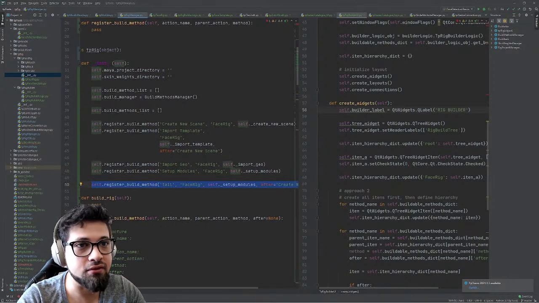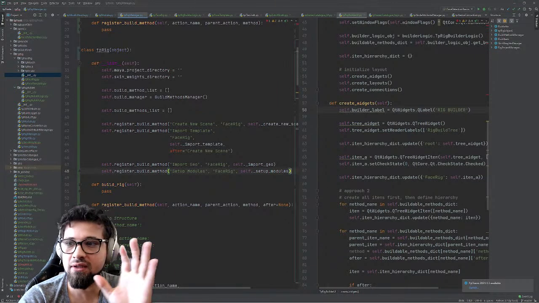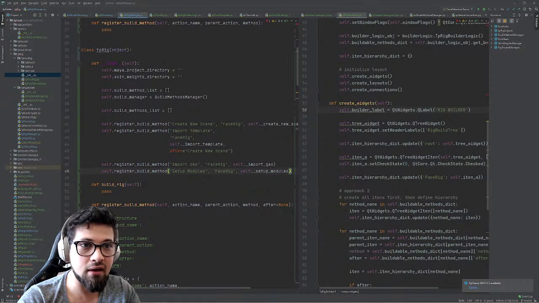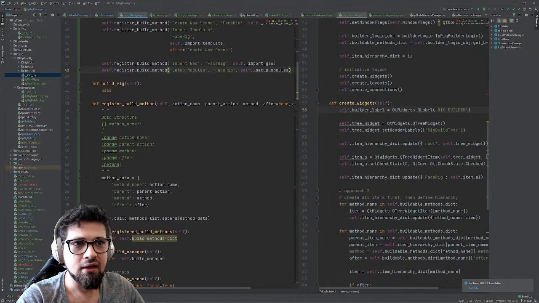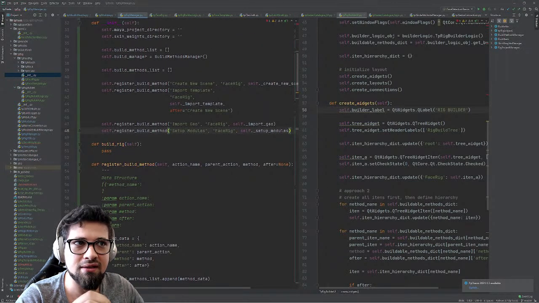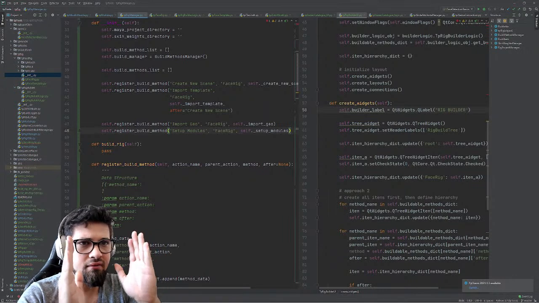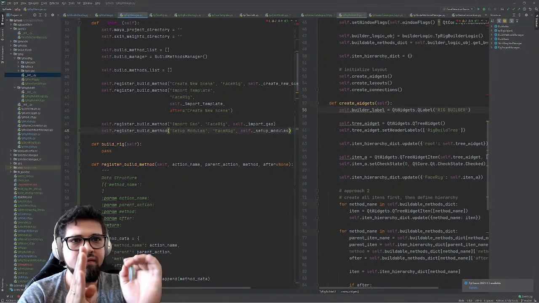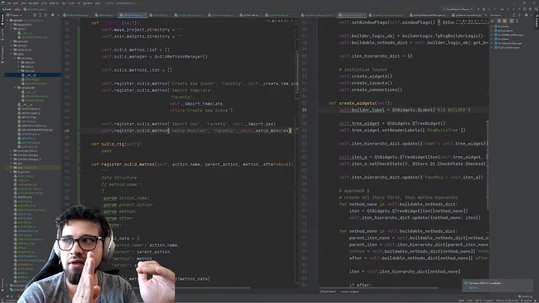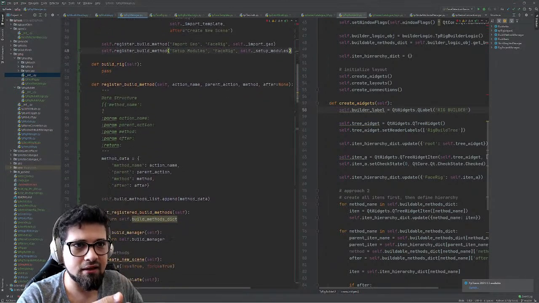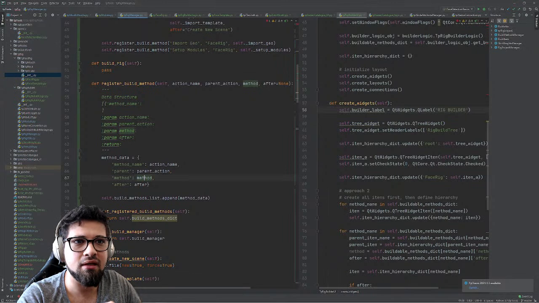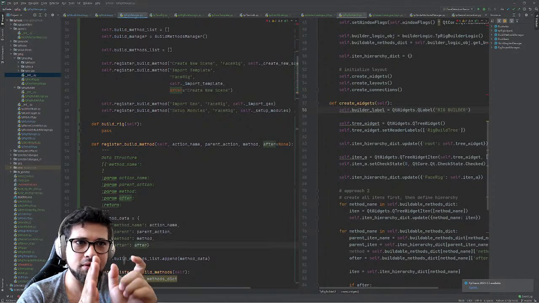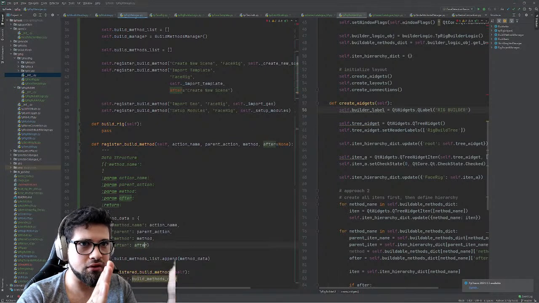But it's just how it goes. You've got to understand the data structure. So this is the overall view of the problem that I'm having right now, and how I'm going to counter it is by using a list instead of having the dictionary as the base for this data structure. So instead of a dictionary where the key is the method name and the value is a dictionary with information such as parent, action, method, after, I'm going to have a list with smaller data packs, just a list with a bunch of dictionaries in it.